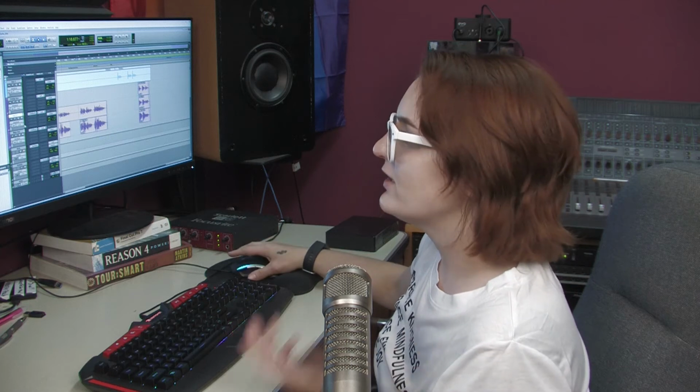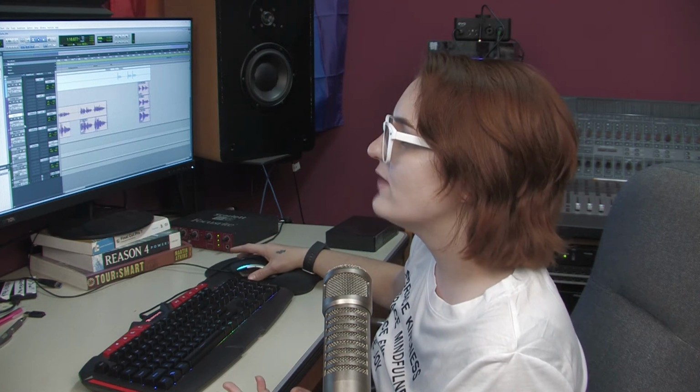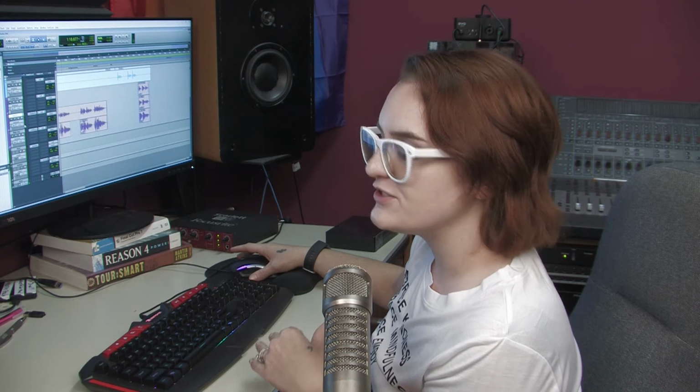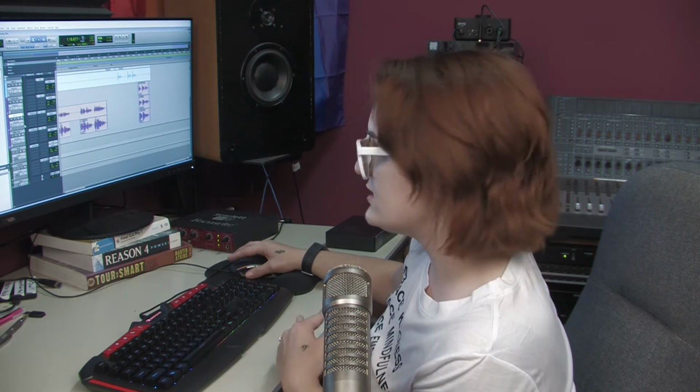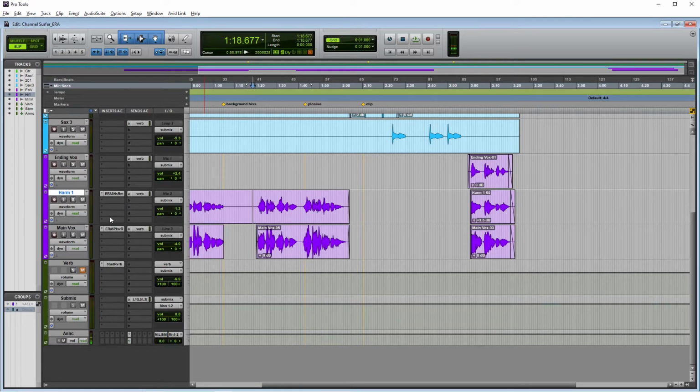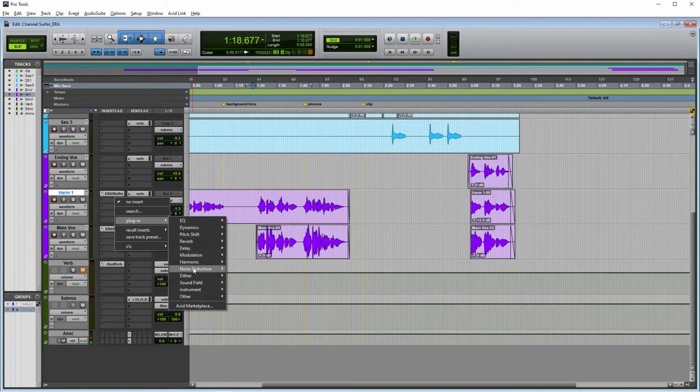So in addition to our plugins that remove noise, we also have a couple in the bundle that are meant to just shape the tone of your signal. So the first one we'll look at is voice deepener, and I'm going to put it on this higher vocal just so we can hear what it does.